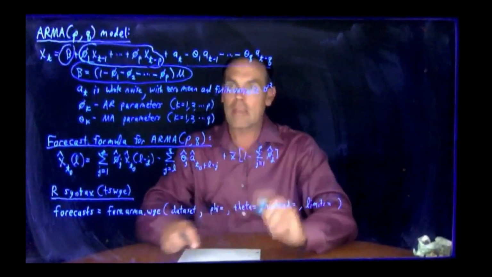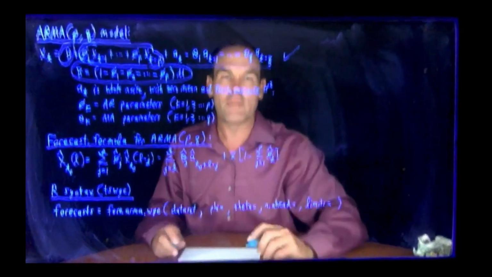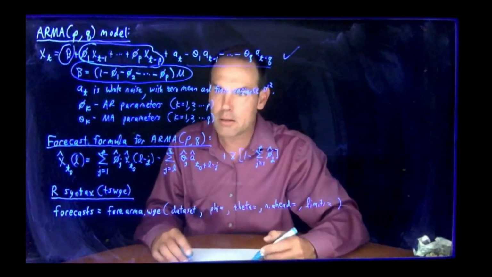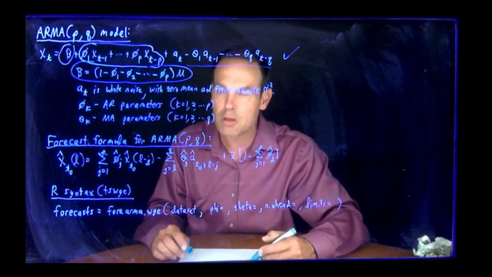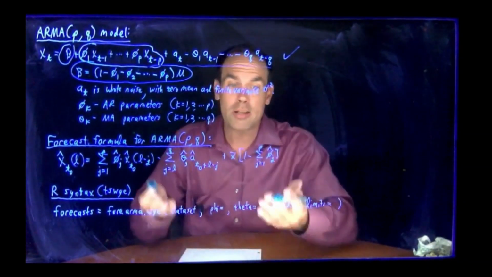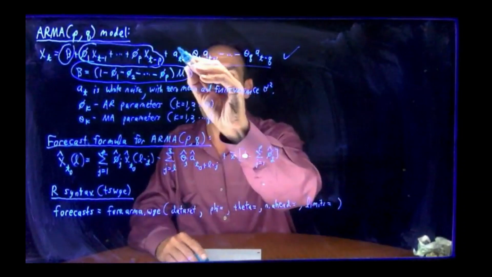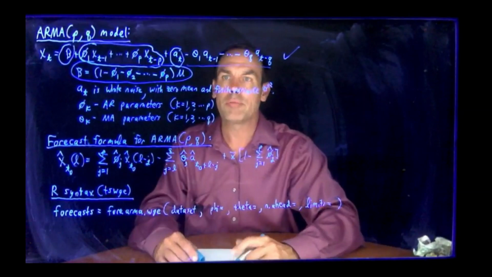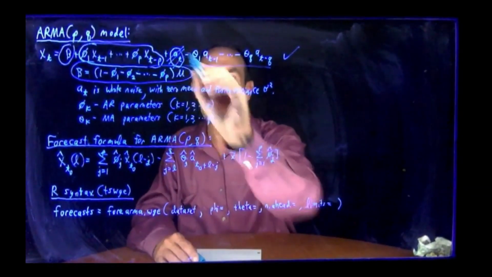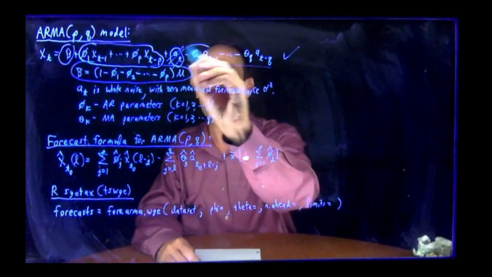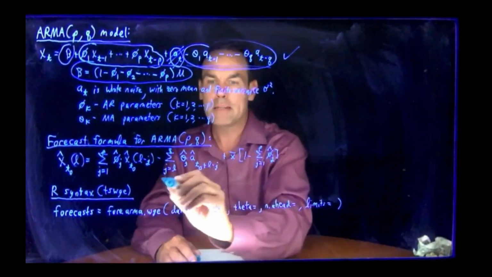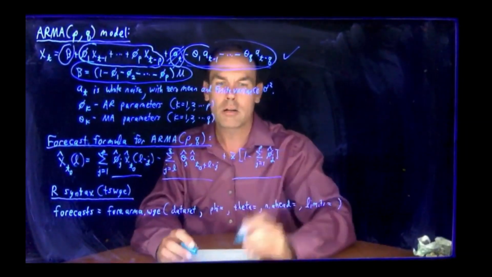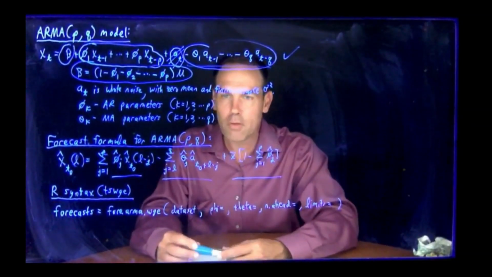So as I said, if we're given that this is the model for the ARMA(p,q), and we've known that based on the writing of the chapter, then the forecast formula is not surprising. I didn't mention this, but what happens to the A sub t? Well, the A t has zero mean, so that's why it completely goes away. So I'm going to go ahead and scratch that out. Everything else is accounted for, because here is the MA piece, here's the AR piece, and the beta piece is right here. So yes, that's the forecast formula for the ARMA(p,q) model.